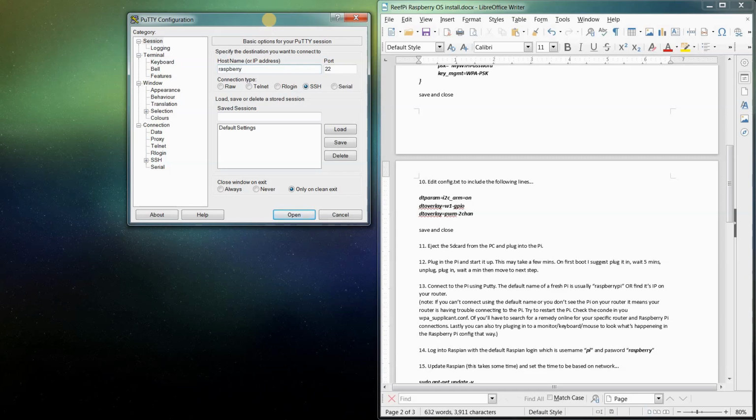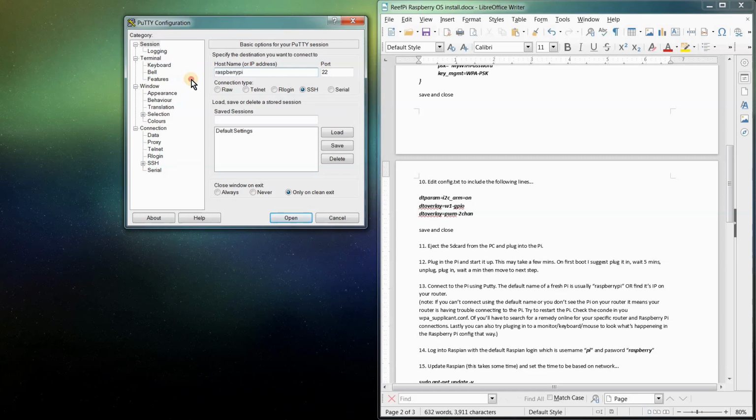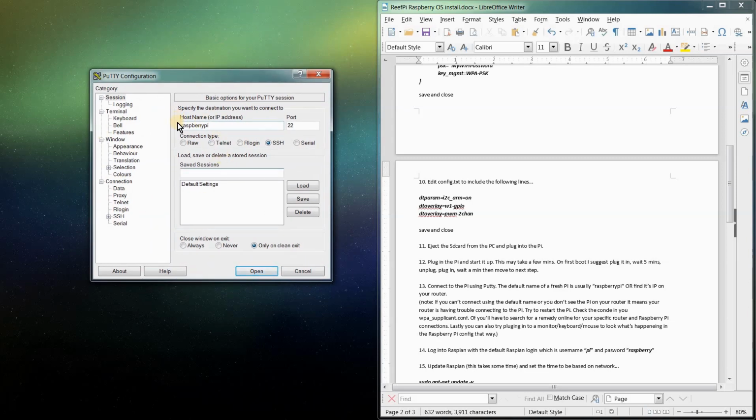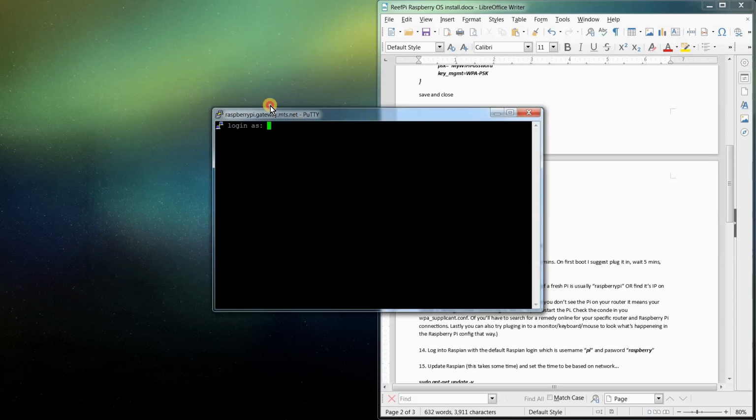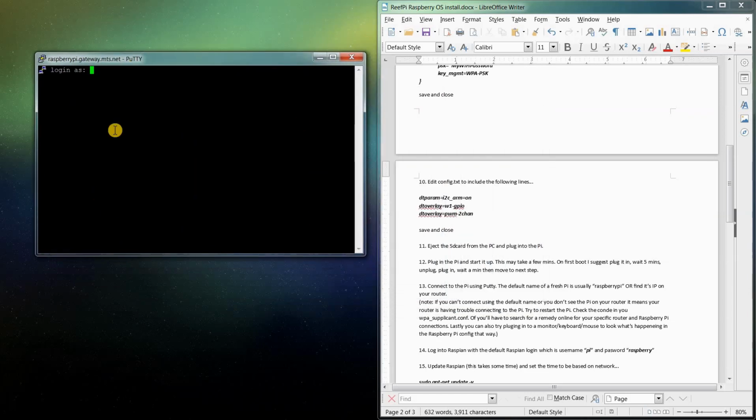So in our PuTTY program, we're going to pull up our PuTTY program, and type raspberrypi in the host name or the IP address on your network. Sometimes the Raspberry Pi name doesn't work and you have to type in the actual IP, so you might have to tinker with it here. Once we do that, we'll go down to open, and here we go, it opens up our Telnet box, and sometimes you'll get a warning saying you're connecting to an insecure device, just click OK.